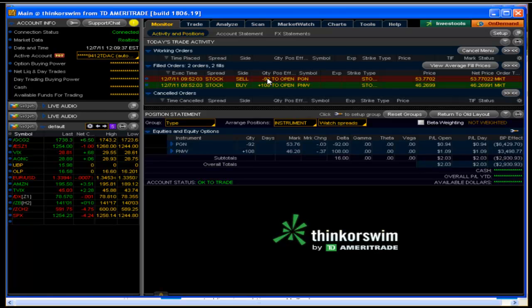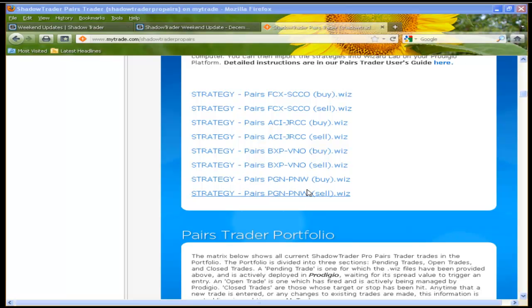You're still entering both at market. It's really not a question of slippage. It's really not difficult to do. But just to show you, notice the PGN PNW pair, which was done fully automated, Prodigio did it for me. Tom Cook is actually handling this, running Prodigio on the side on another computer, and you can see the pair's up $2 already on very, very small size, long PNW, short PGN. All right, so that's just an example of it. This trade already went off today, and obviously that came from right here.